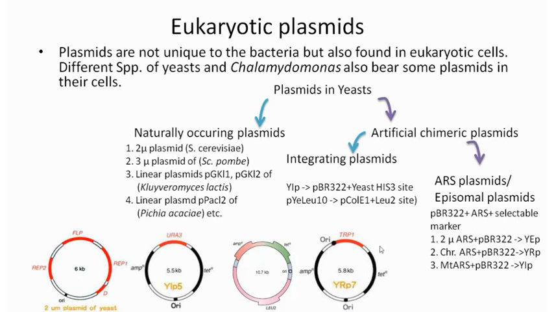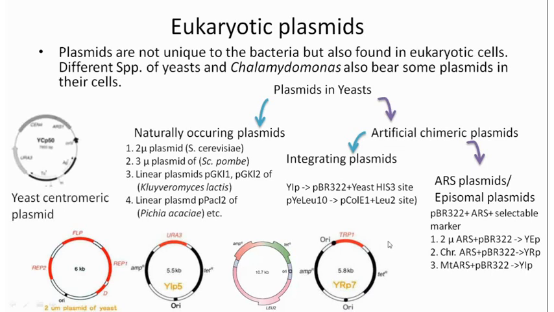Now there can be another kind of episomal plasmid that contains the centromeric region. The centromere, and in addition to that, the ARS which is adjacent to the centromere, has also been cloned to make an episomal plasmid, for example this YCp50. There are many such eukaryotic plasmids present in Chlamydomonas also. We will talk about these eukaryotic plasmids in a separate video.